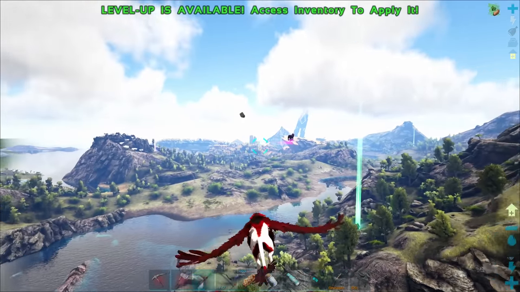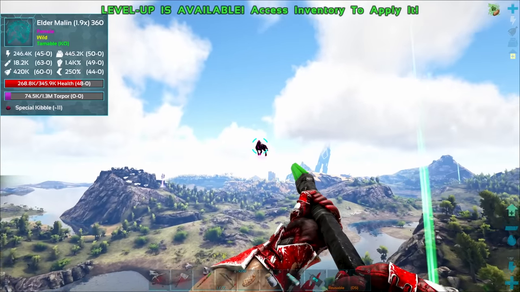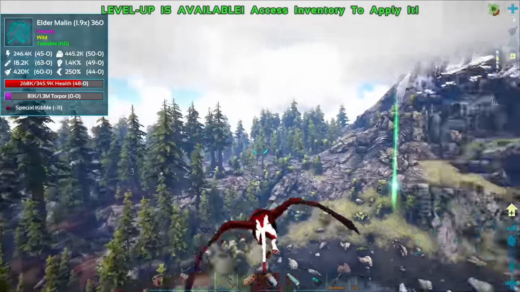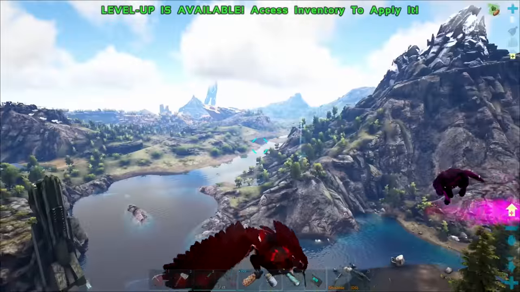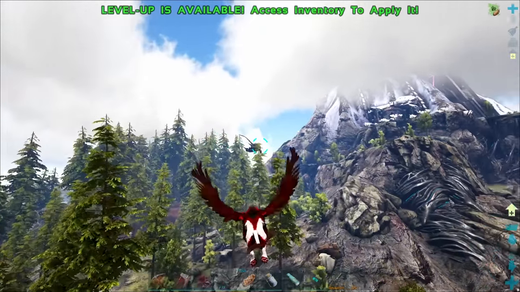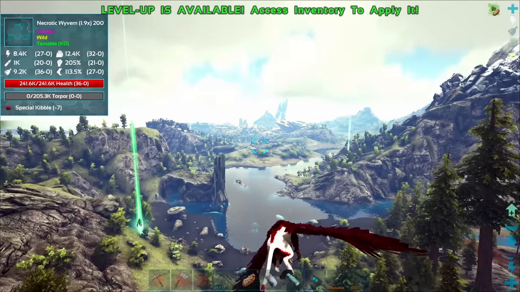Apparently not. I definitely poked it. So I don't know what is going on there. Yes. Okay, that time it worked. All right, come here, friend. I don't know where I'm taking you to, but just follow along. What is that? Is that a Chaos Wyvern? No, I think it's a Necrotic.